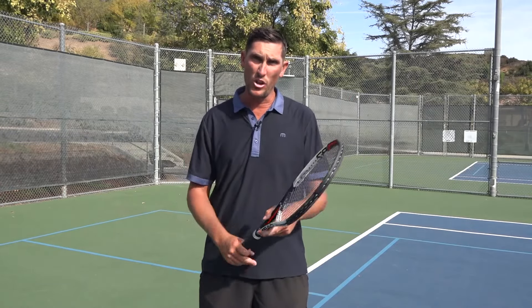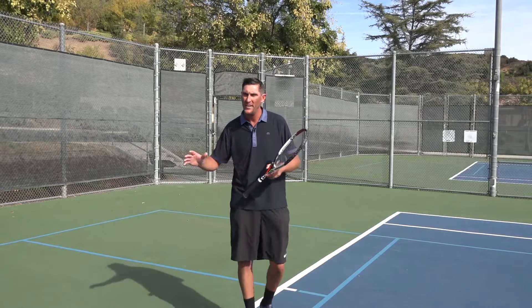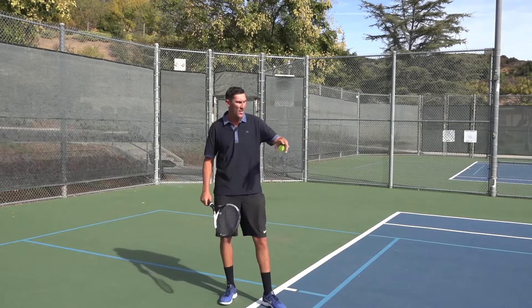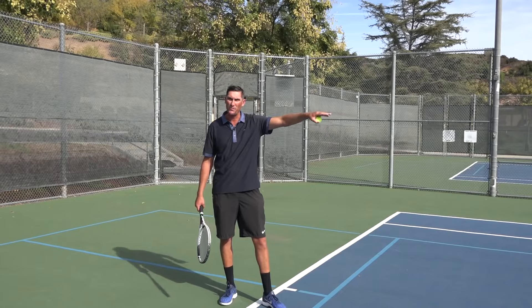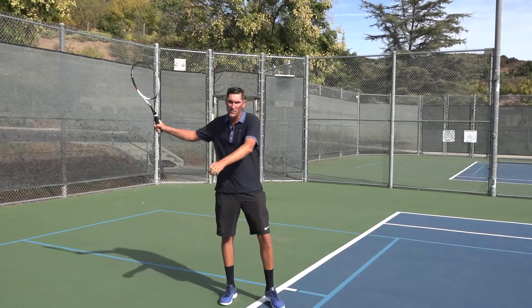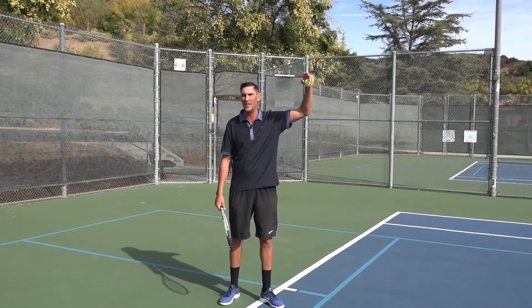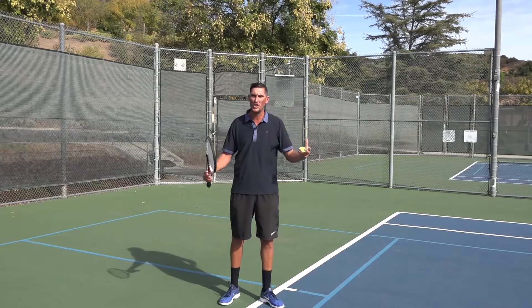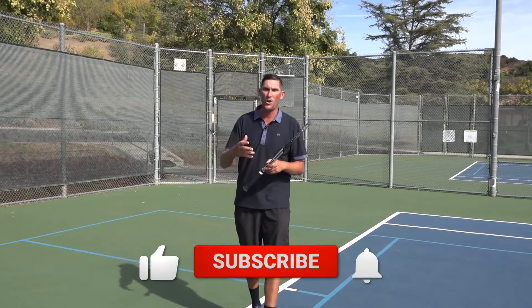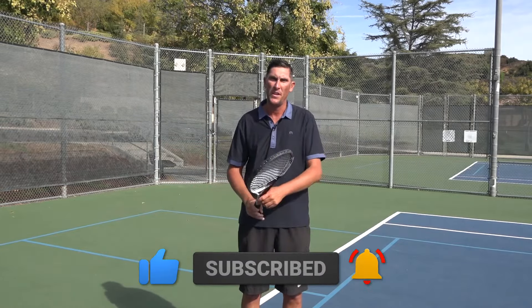So today I want to look at the issue of hitting the ball too flat. I think you guys understand that flat generally, if that's the way I'm hitting the ball, the main reason I don't like flat is my margin for error over the top of the net is very, very small. Because if I'm taking any decent pace into my forehand hitting flat and then elevating it, I'm missing too many shots. So what's a quick fix for getting the racket going from too flat of a path to the ball to getting a little more drop and creating more spin?